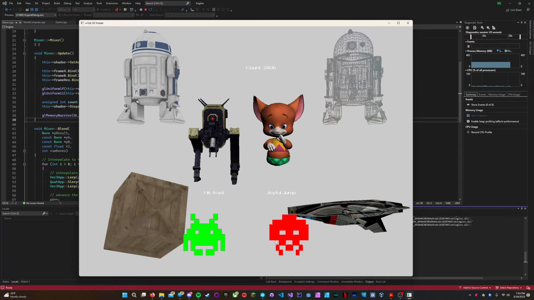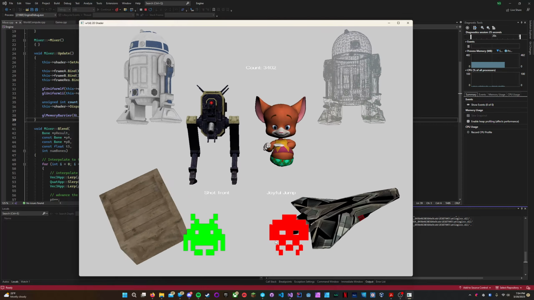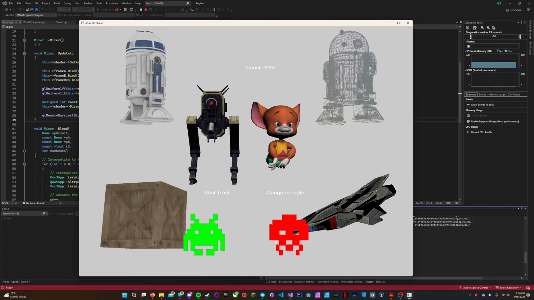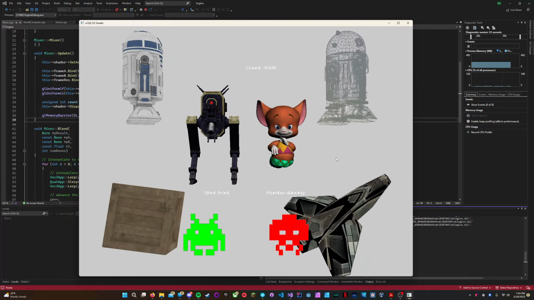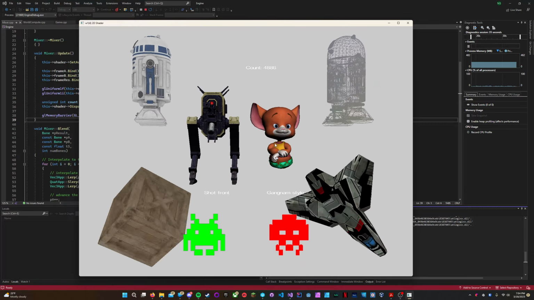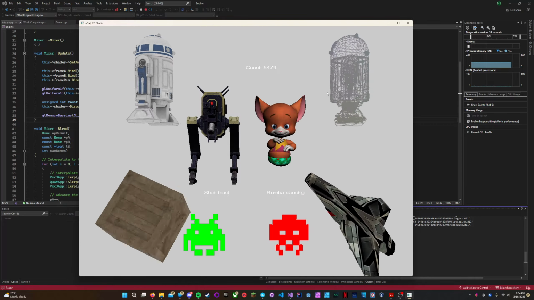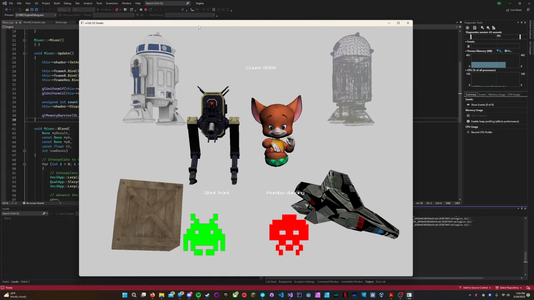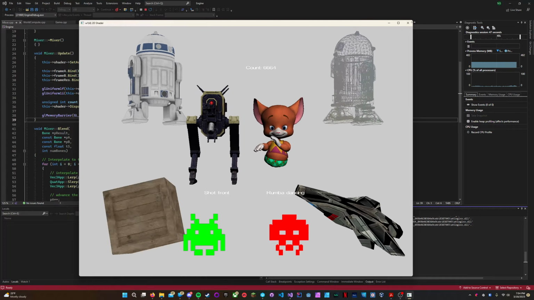So as you can see with the robot here, it's a harsh change. Same with Mousy. It is a harsh change. There's also a little bit where he puts his arms down on some animations. But other than that, this is what I have right now.